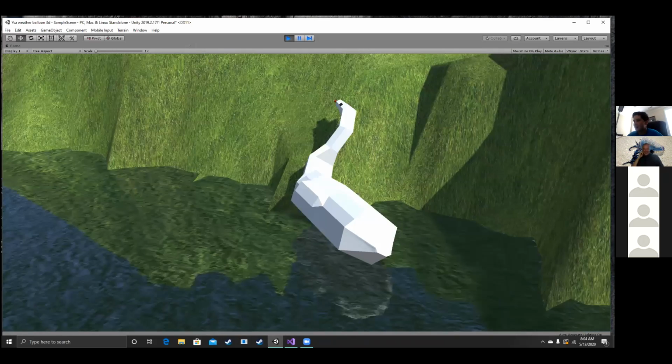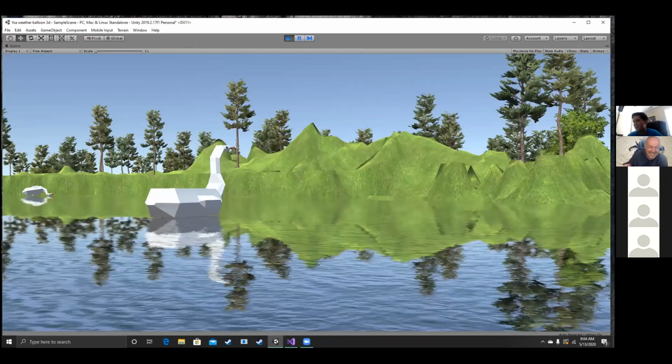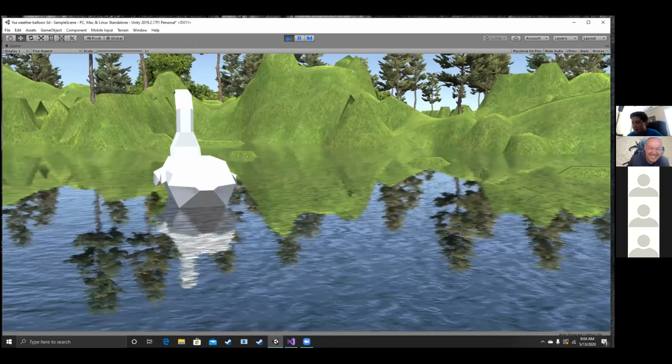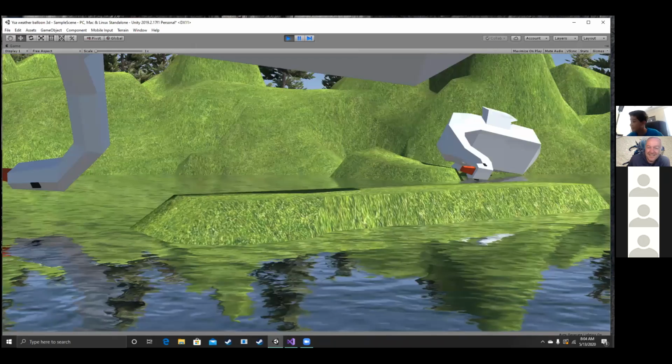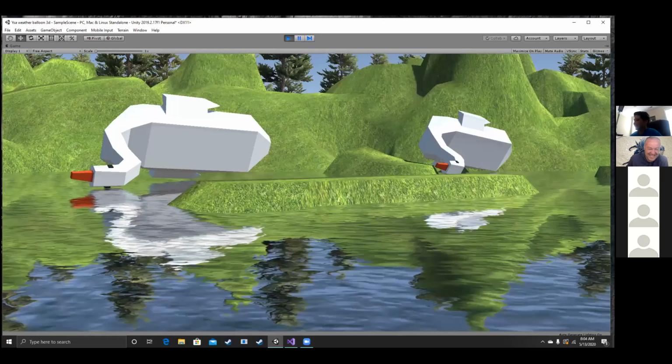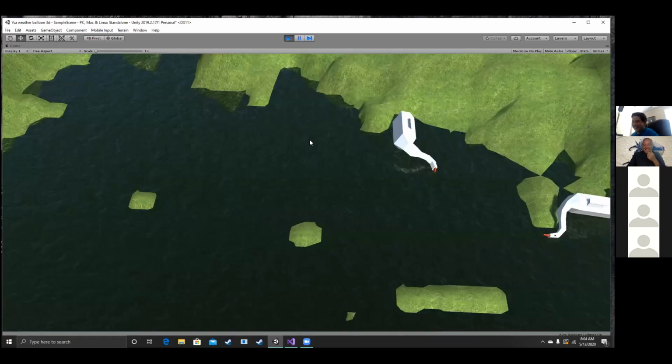They kind of like to stick to the edges of the lake. Apparently some of them are dead. There are a lot of dead geese in Greenfield Lake. Most of them are.